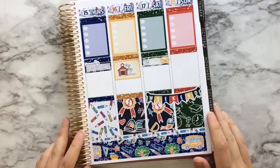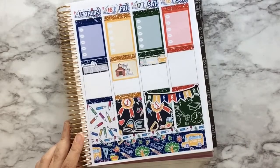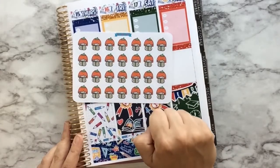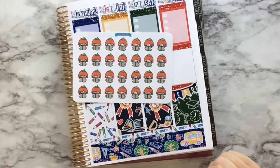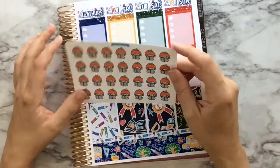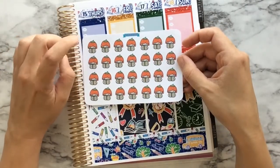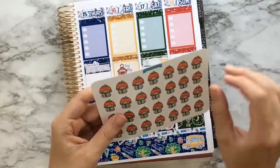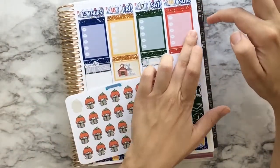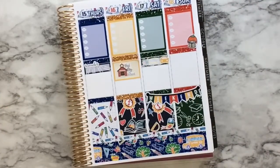And then Sunday the 18th, the only thing that I want to mark is my book check-in. And from the sticker patch, this is Melissa's shop. She's the one who I'm doing the buddy read with. She's my buddy reader. This is her character called Miss Berry, I believe, and I thought it worked perfectly because it's a little strawberry, and I thought the red would be perfect, so I'm going to put Miss Berry up over here to mark my book check-ins on Instagram.